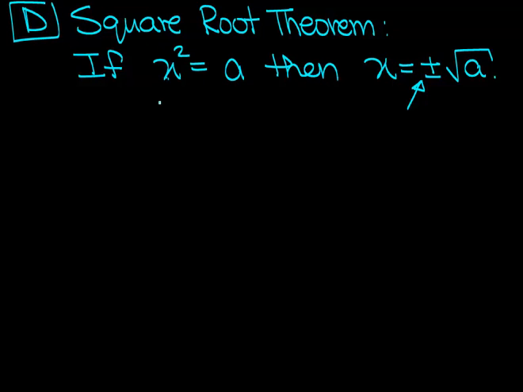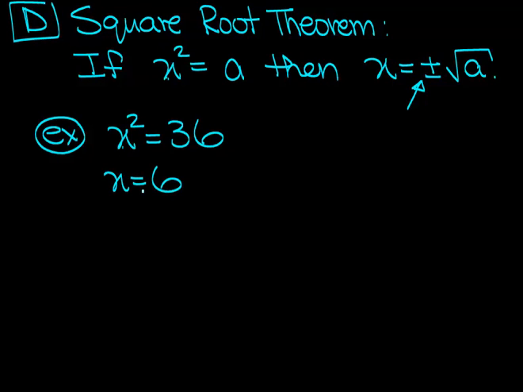Well, think about it. Like for example, let me prove it to you by example. If I tell you x squared is equal to 36, what would x have to be? Well, let's take a look at it. Let's just do it by trial and error and see if we can figure it out. Square of what number is 36? Well, that's easy. X is equal to 6. Is that the only answer? Remember, it's degree 2. We should get 2 answers, right?